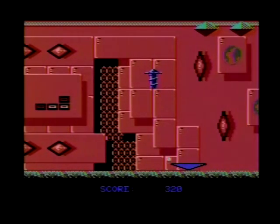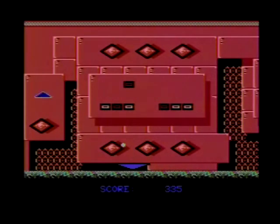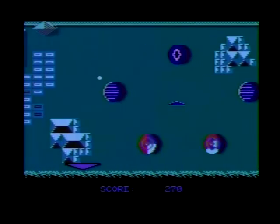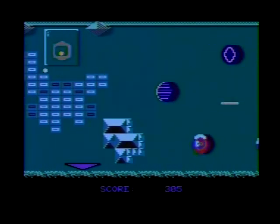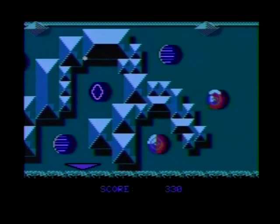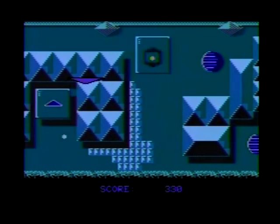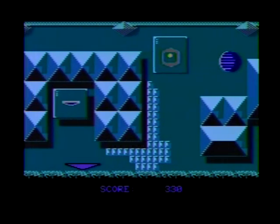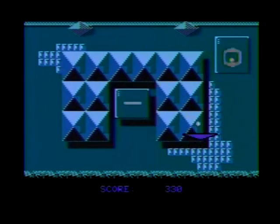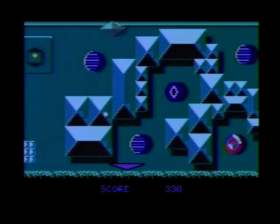Pressing button 2 causes the screen to shake, often used to break a ball's repetitive sequence to get it out of a loop or something. Neat idea in theory, but not quite as useful as it may seem. Jinks is an interesting take on the traditional breakout style that doesn't quite work. Part of it has to do with the ball physics being somewhat awkward, and despite some controls designed to allow you to manipulate the ball as much as possible, the path it takes ultimately boils down to random chance rather than any effort on your part, especially in the second level where you have these orbs that will mess around with the ball's trajectories even more so than it already would.